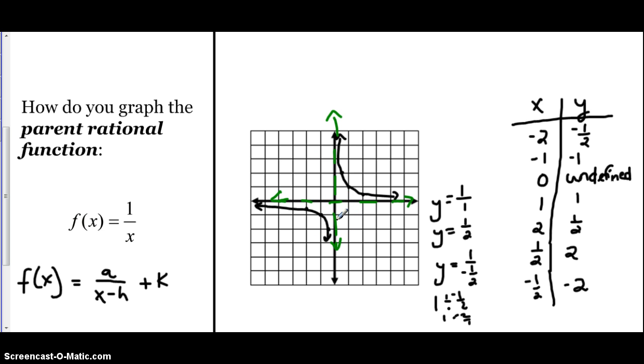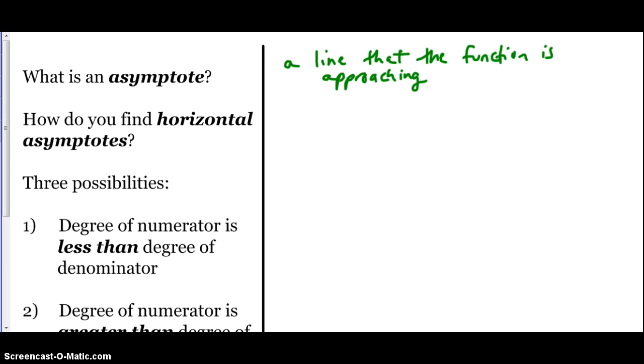With a horizontal asymptote, the function is approaching it, and we've been talking about these with end behavior. Next year, either in your next math class or in college, you'll be learning more about what that means. But our graph can touch a horizontal asymptote. Usually we draw it as approaching it. But our horizontal line here, the function is approaching it. Okay, so an asymptote is a line that the function is approaching.